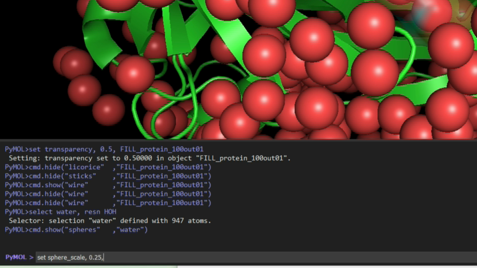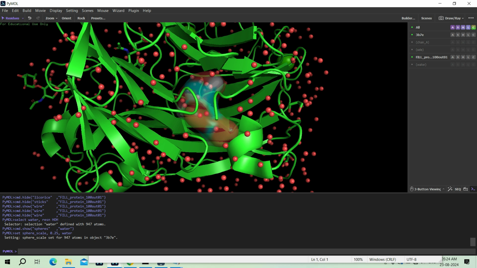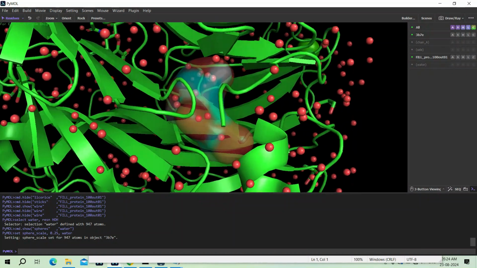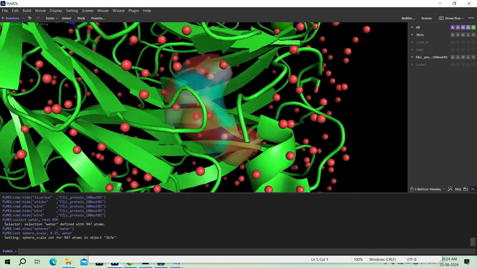Also provide the name of the selection, so water, and we will hit enter. So as you can see the sphere size has been reduced from its original size, which if we consider is 100%, and now the sphere size has reduced to 25% of its original size.